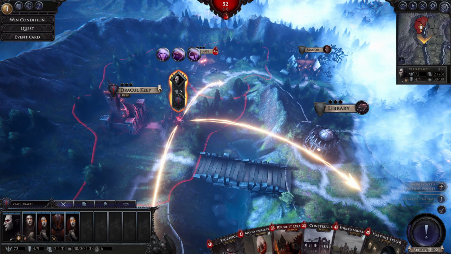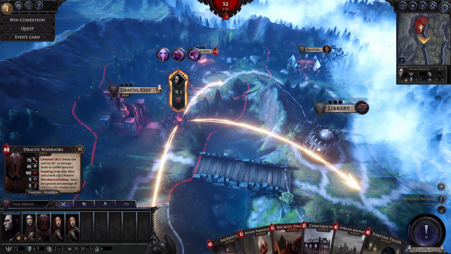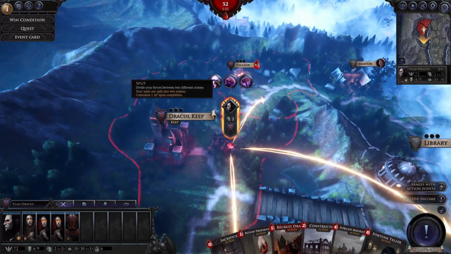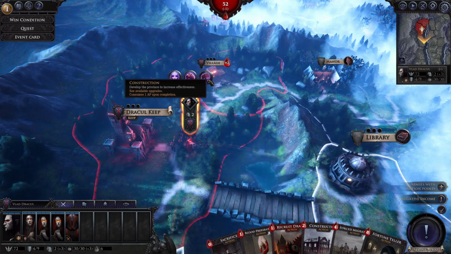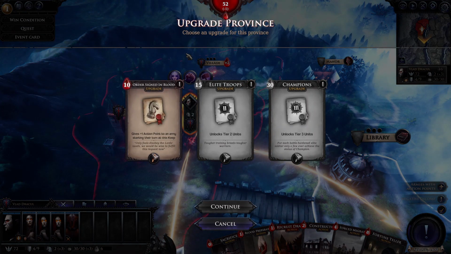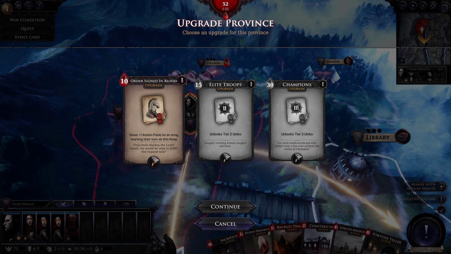So now we've used one of our 3 action points, but we have another unit. So we can actually drag these around, which I really appreciate that you can do. The other options we have up here are split. If we wanted to split our armies into 2 pieces, that would cost us an action point. We're not going to do that. And we have construction. So we can click this, and then in the province we're in, if there's available constructions, we can do that. So you can see we can do Order Signed in Blood, which gives +1 action point to an army starting their turn at this keep.